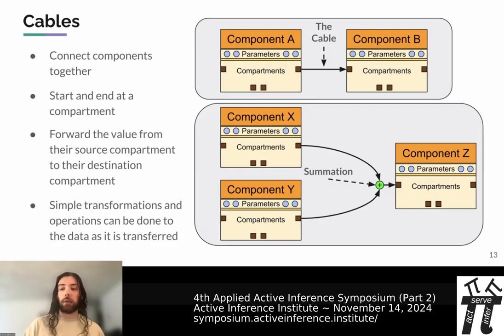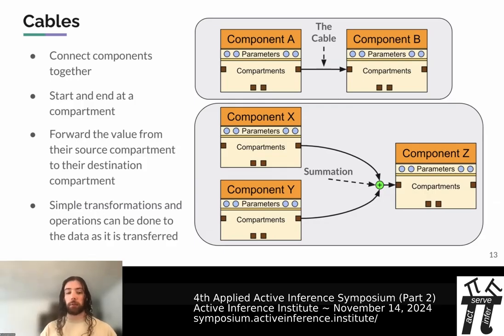Now, what this does mean, though, is that sometimes we'll have a component that knows that it's getting values from two places. For instance, in the bottom explanation, we have component X and component Y. Each one of them has an output, but we're trying to put both of their outputs into the same compartment in component Z. Now, if we were to do this without the summation that you can see, the value from component X would come down and get put into the compartment in component Z. And then the output of component Y would come down and also get put into the compartment of component Z, effectively overriding component X.